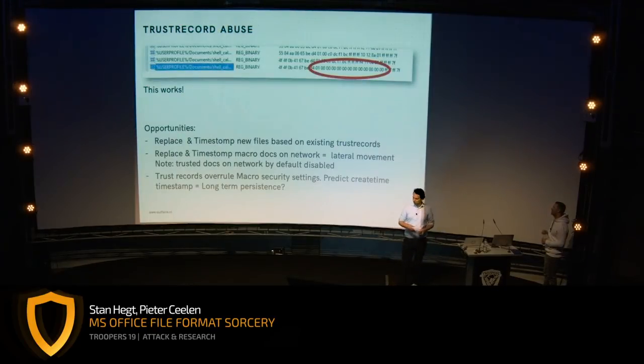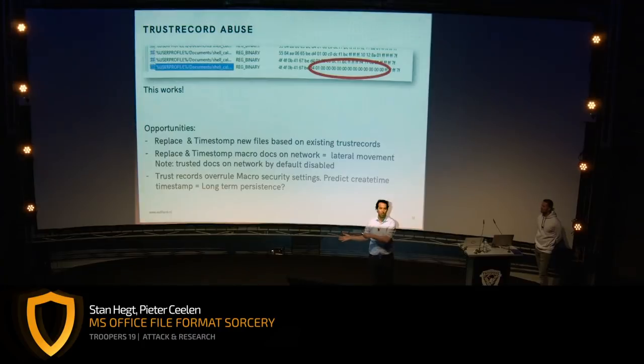So these D-words contain three kinds of fields: this create date, this random stuff, and this approval on the end. Well, it works if we just add zeros in the middle part, so we can just skip that one. So we now know that there is no integrity checking on trusted documents. If someone at one point in time approved a file, and we can write something on disk with the same location and the same create time, then interesting opportunities exist, because the user once approved a certain macro, and we can just add different code.